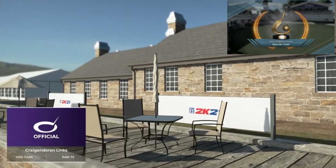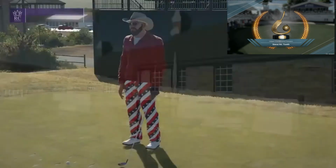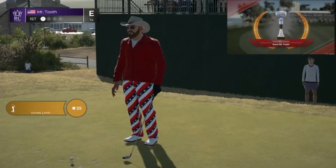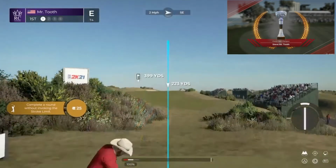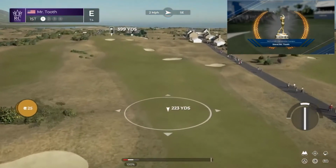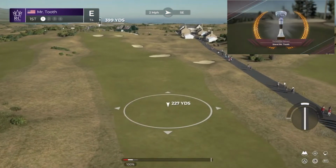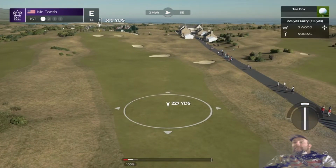Hello everyone, Luke Elvey alongside Rich Beam. And Rich, this FedEx Cup season has been a beauty for this player. Handling it nicely, doesn't seem to be under any real pressure. No, they've been going along quite smoothly this season. I have to say I'm very impressed. I'm looking forward to seeing them compete in the FedEx Cup playoffs. It's all set up to be a beauty. Let's head out to the action.